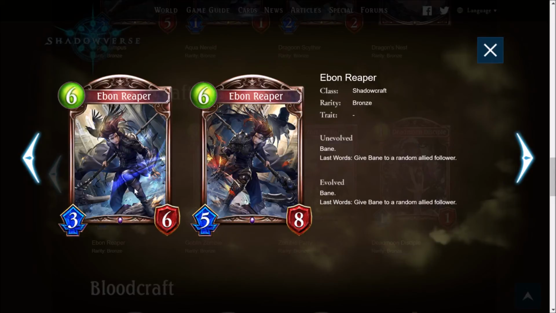And last words, give Bane to a random ally follower. So basically it just sets up your board for force removal, which is actually kind of good, because right now there are a few cards which really could kill a lot of people. I won't reveal them yet, but you'll see.